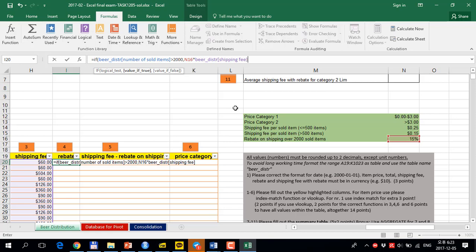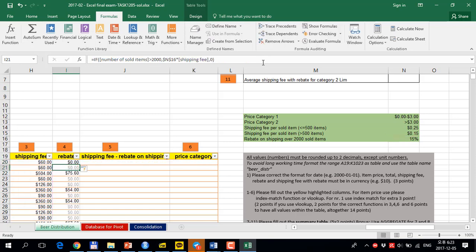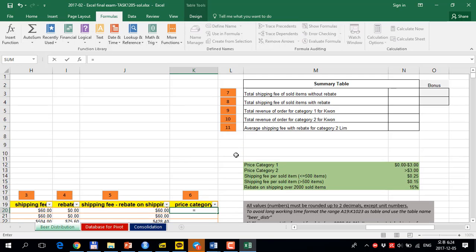So then this is also done. This number is not changing, so I have to capture it by F4 or absolute value, and the next one is otherwise the rebate is 0. Good, then these are already done. All I need is just to deduct from each other. Also done.